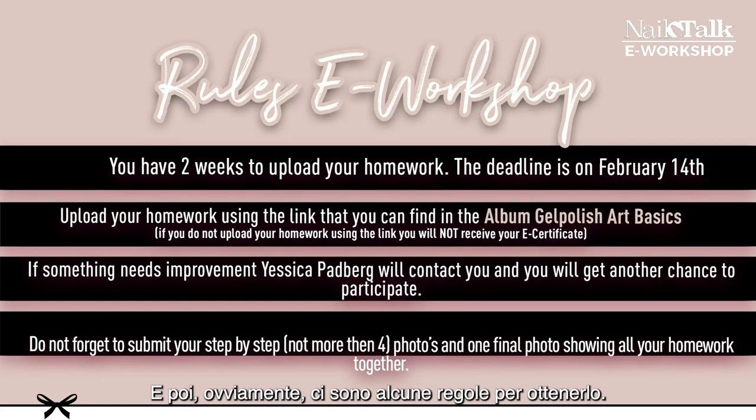And then, of course, there are some rules. You have 2 weeks to upload your homework. The deadline is the 14th of February, which is on Valentine's Day. Upload your homework using the link that you can find in the album Gel Polish Art Basics. And if something needs some improvement, Jessica Padberg will contact you and you will get another chance to participate, of course. We're not throwing you out immediately. You get a lot of chances.